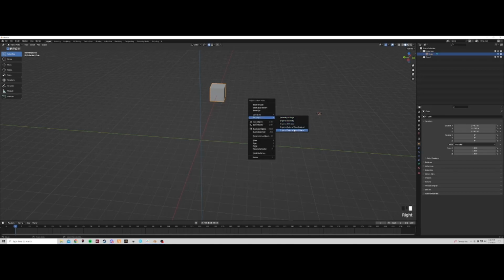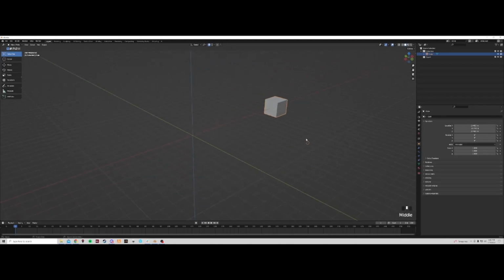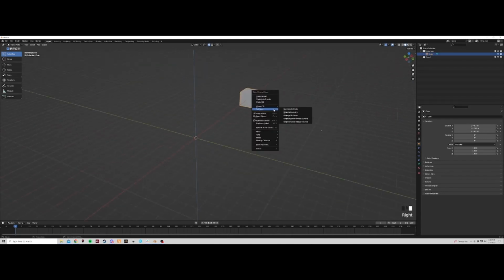If you ever need to reset your 3D cursor, hit Shift S. There's a cursor to world origin option, which will send it back here. Then if you need to, you can set your origin back to the 3D cursor. That way it's at world origin. Another way to set it back at world origin, you right click.